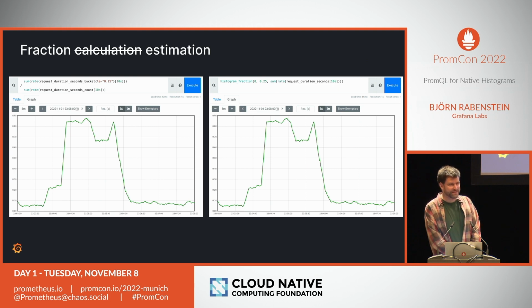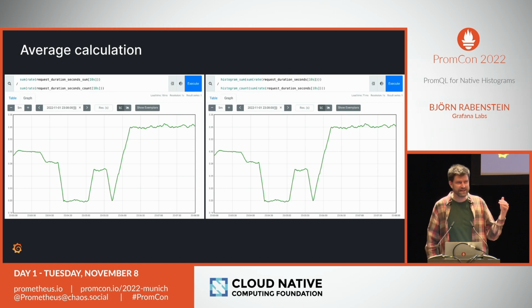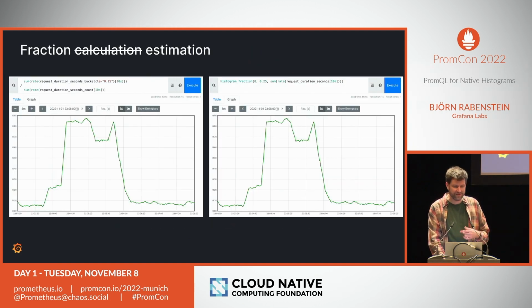I would estimate that right now the performance must be worse, because previously you have the right time series already in place, right? It's a very simple operation on the left side. On the right side, you have to go through the whole histogram. You have to find the suitable buckets, but since the whole histogram is saved as a big blob, you have to decode everything. I could see that this might be done differently for the count and the sum, which is the average calculation, right? This one here. I could see that we maybe store them separately. I mean, we can do all the optimizations under the hood if we want to. You don't have to decode the whole histogram, who knows? Here, yeah, you have to dive into the histogram.